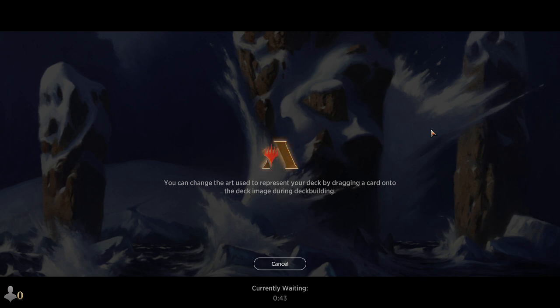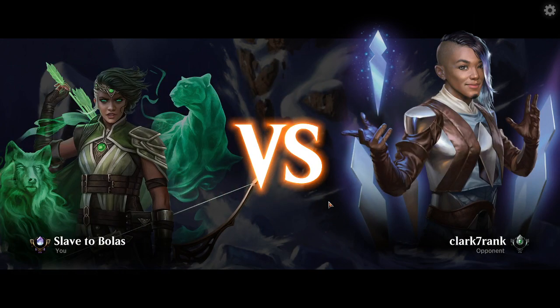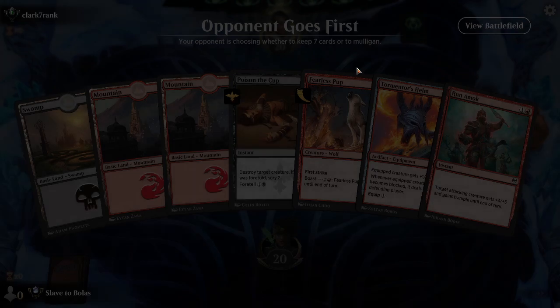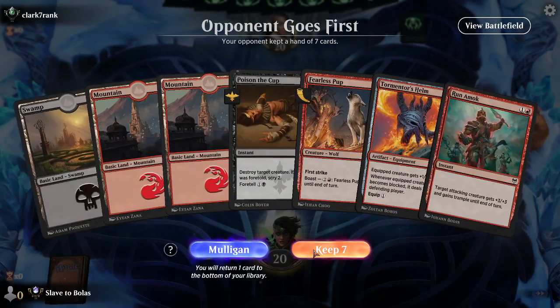But here we go. Not quite final boss, but it could be final boss. Going for 7 wins? Can we go 7-1? Clark rank, bro. Keep. I mean, it's not a good hand, but it's a keep.